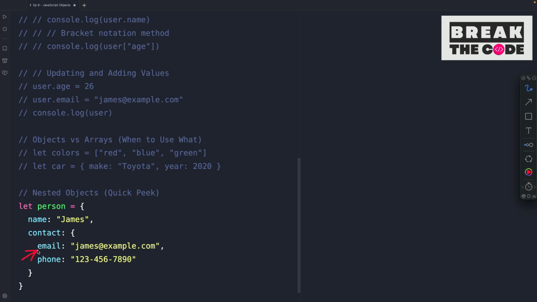So the first one is email, this is the first key, and that's the value of that key. And then this is the second key, phone, and this is the value of that other key.